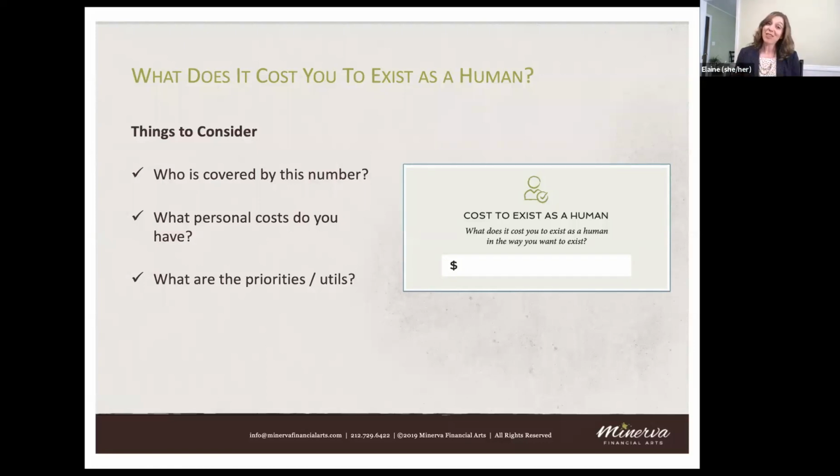I mentioned coffee earlier. I am a coffee drinker and I love a good cup of coffee. And this is an example of a high utility value item for me. I get much more value and enjoyment out of a cup of coffee than what it costs me to purchase that cup of coffee, whether I'm purchasing it out at my favorite coffee shop or if I'm purchasing it from the grocery store to consume at home. Either way, the value I get from it is high relative to its costs. That's something with high utility value.